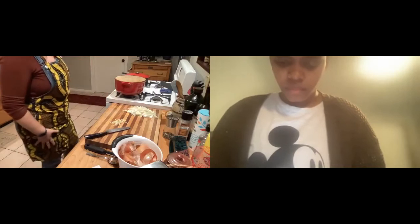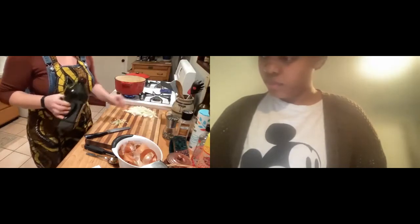All right, so I'm going to go ahead and turn on my stove, get this pot heating up. You want to use a large pot. It doesn't have to be heavy bottom like this. Whatever large pot you have on hand is fine. And I'm going to add a splash of olive oil. And when I say splash, I'd say about a tablespoon. When I'm just adding oil to a pot or a pan as a base, I tend to just eyeball it though. You're welcome to do the same, or if you'd rather measure, that's totally fine too. So I'm just going to let that coat the bottom while this heats up.